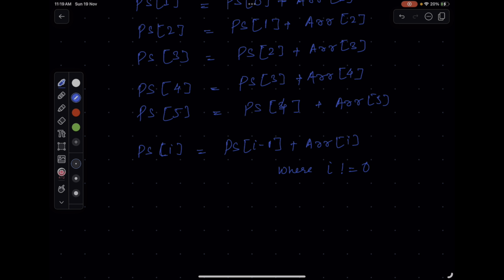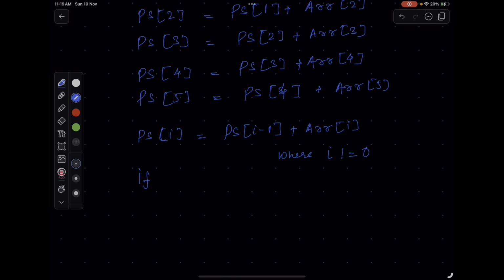Why? Because if we take I equal to 0, then the index will be on the negative side, which we don't want. It will be an error. So if I equals 0, then prefix sum of I equals ARR of I. Got it?